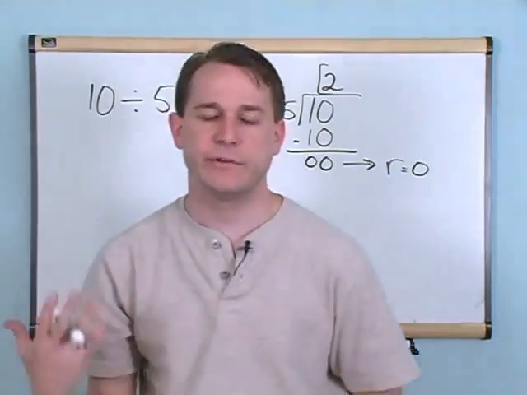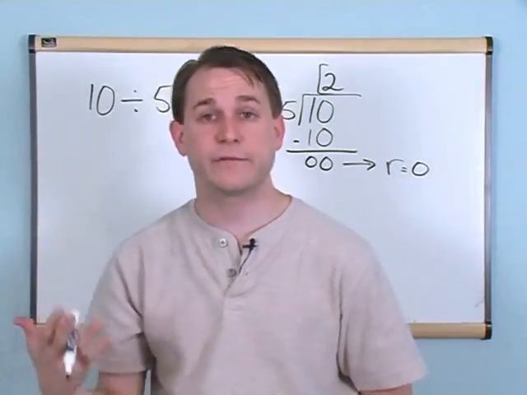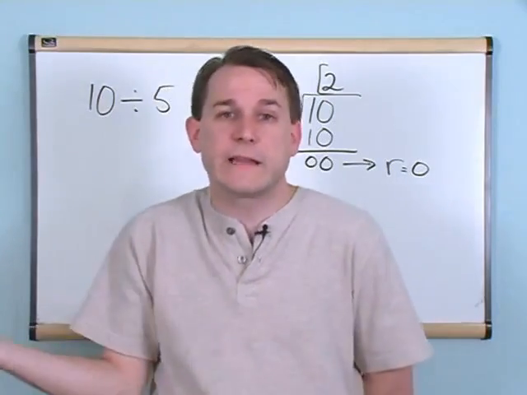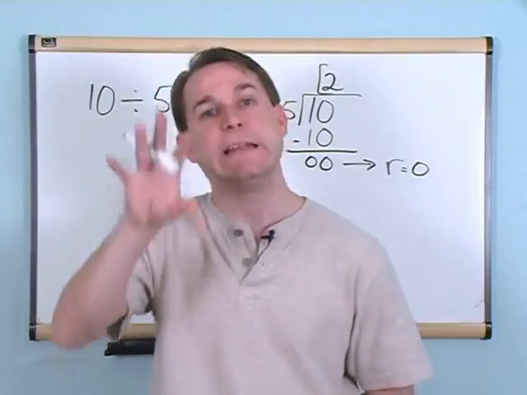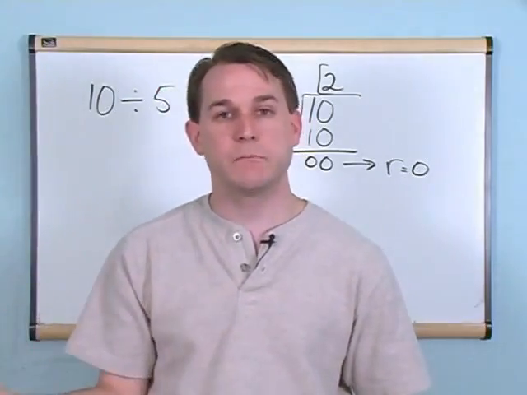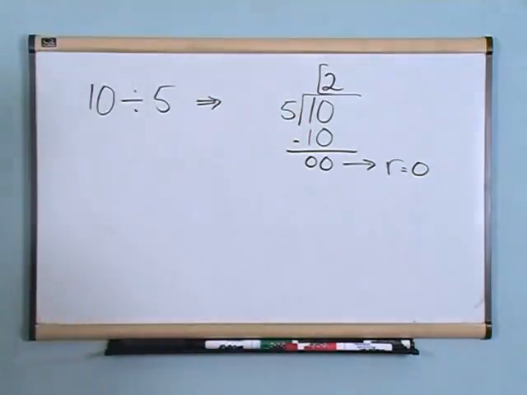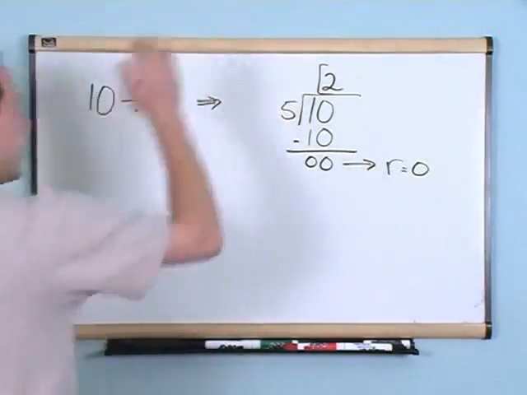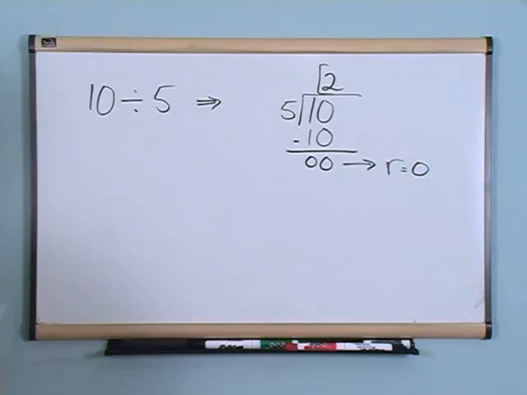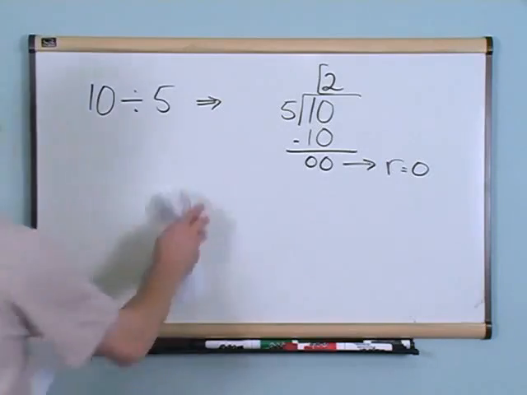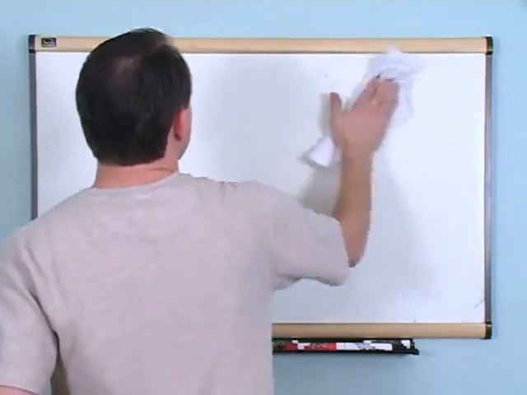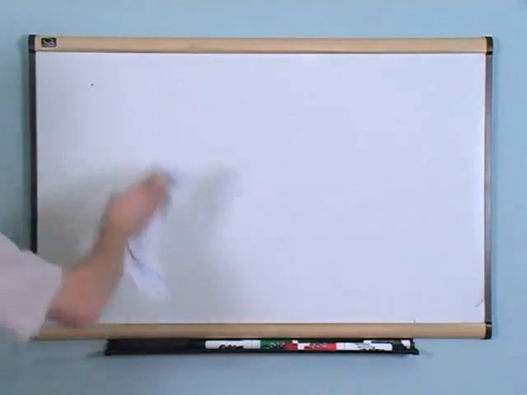And that just means that when you take 10 and divide by 5, you get the answer of 2, and there's nothing left over. So it was divided an even number of times with nothing left over, which is good. That means we've gotten the correct answer, okay? Now we're going to work up in difficulty into the problems here, okay?